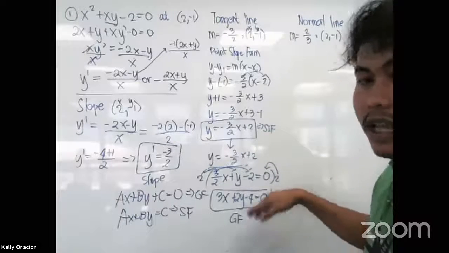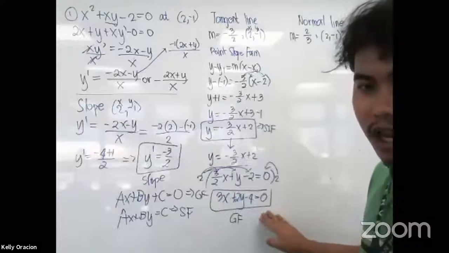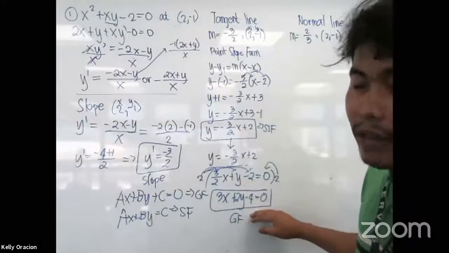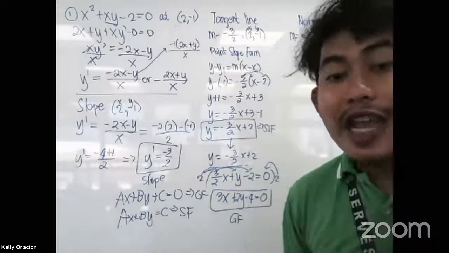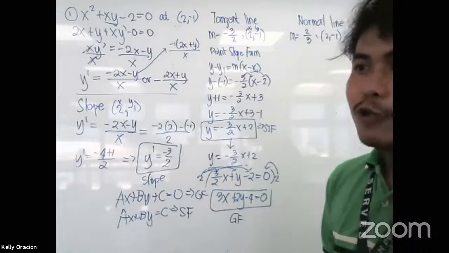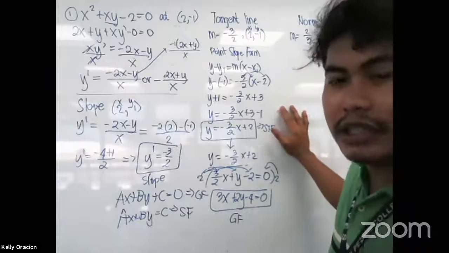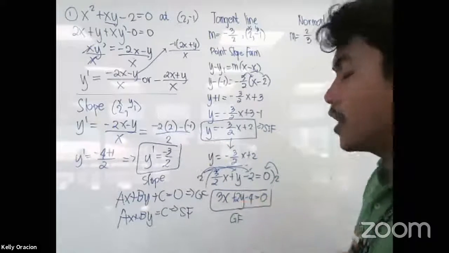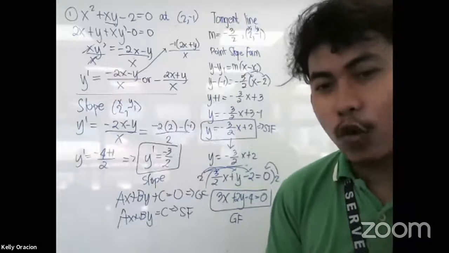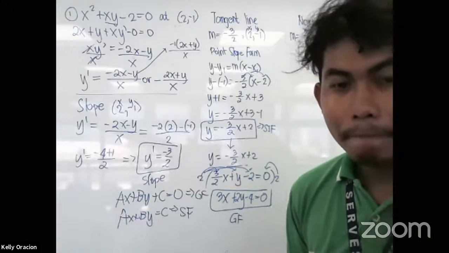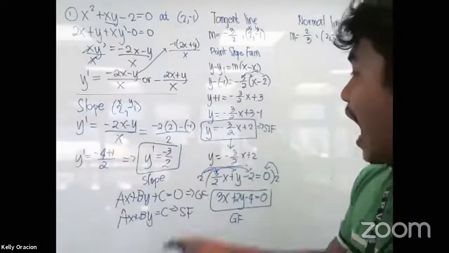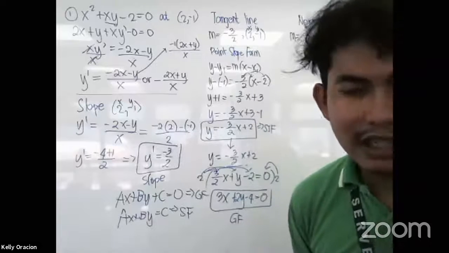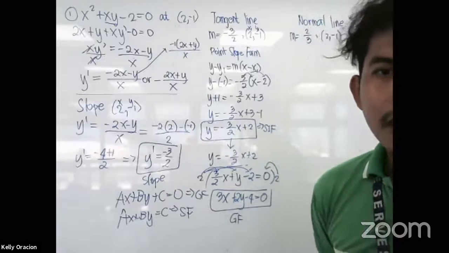From this to this, from slope-intercept form to general form. Parehas lang silang dalawa. Ito naka-slope-intercept form. Ito naka-general form. So pag wala ito sa choices, find ways kayo na what if naka-general form ang answer. Ini-introduce ko itong general form kasi may mga choices sa quizzes ko na naka-general form. Sa video ko sa YouTube, wala. Hanggang dito lang kayo. So, I need to discuss that one para di ka ma-shock.